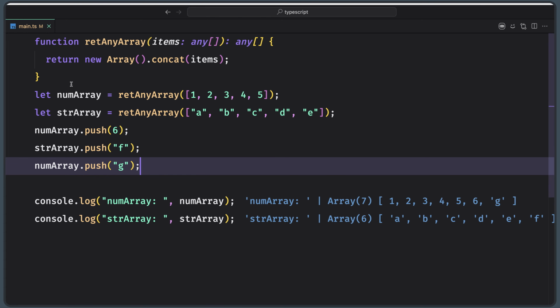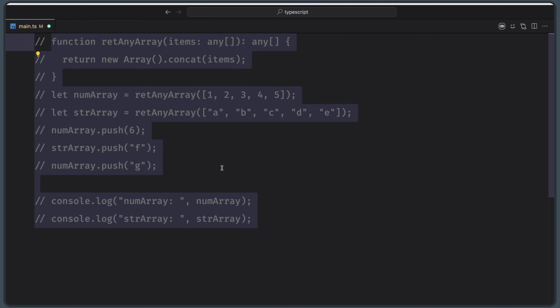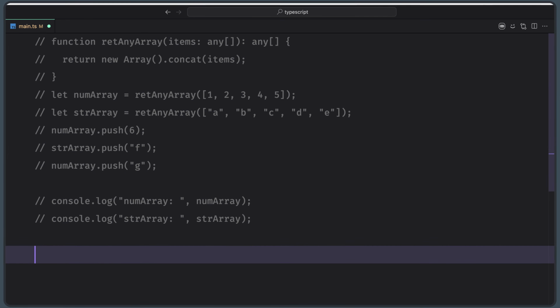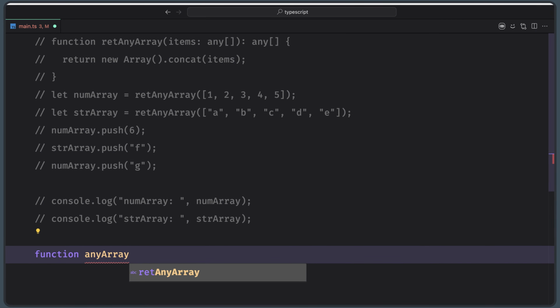And let's convert now this one to a generic function. So I'm going to comment all of them, and let's declare another function here. So function, and I'm going to say return any array.